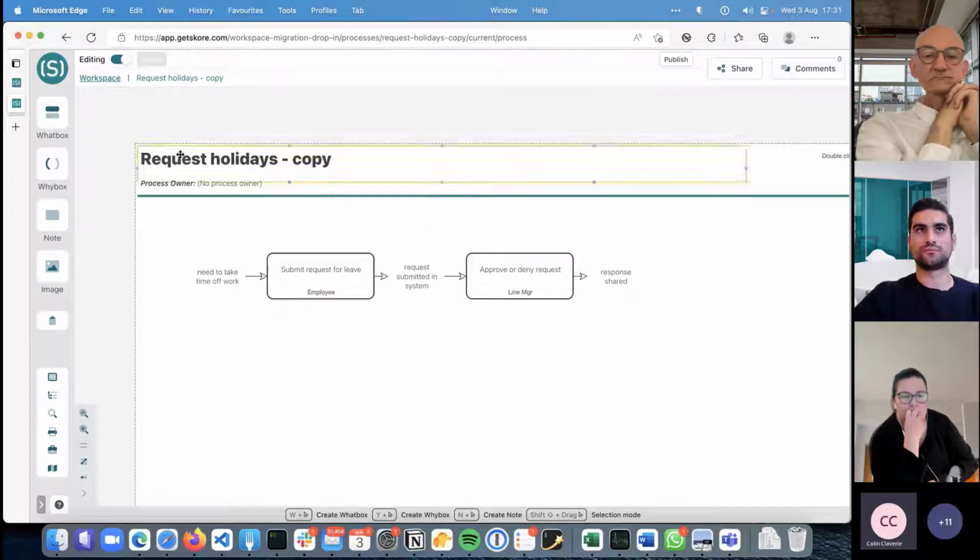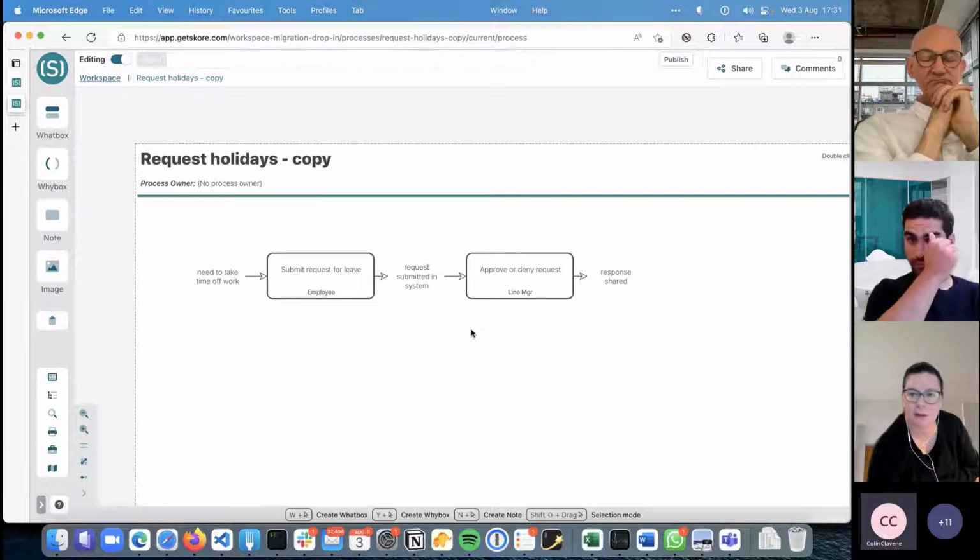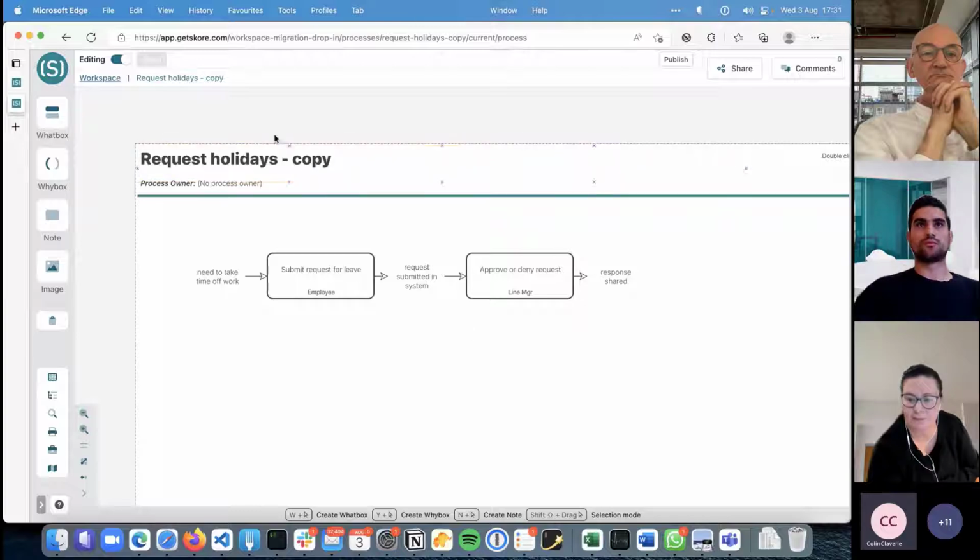Obviously, it's a very simple process here, but it can be good to do if you have a process with a lot of layouts, or a bit of a complex process where you've done some fancy designs. Maybe you used a lot of backgrounds using sticky notes, a lot of different formatting. Maybe doing a dry run is a good idea.